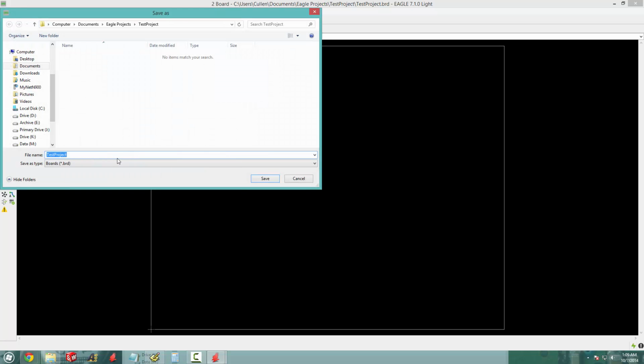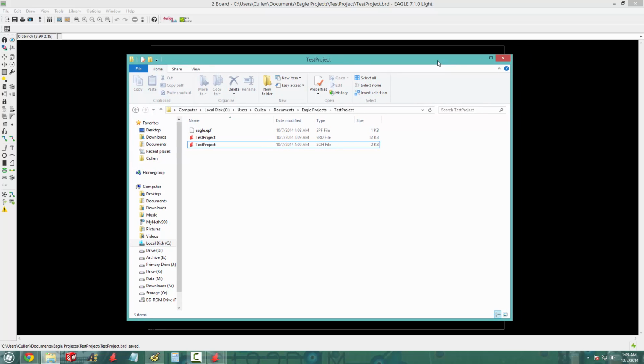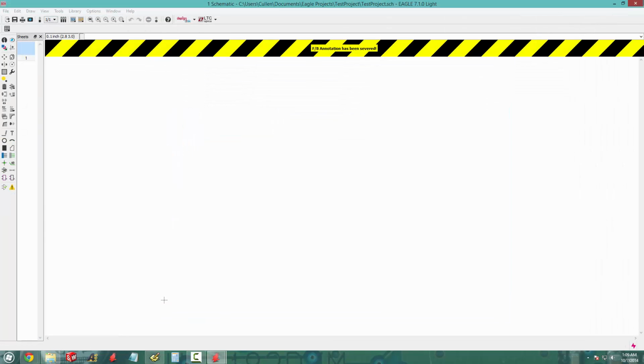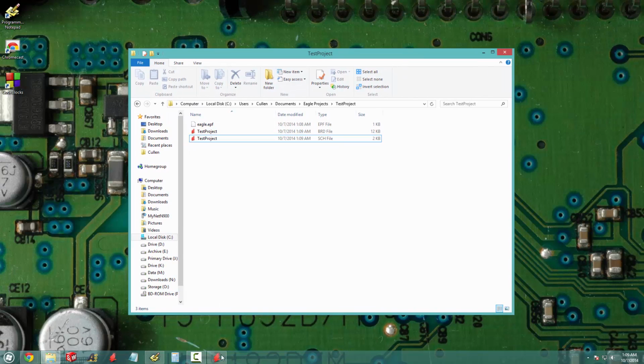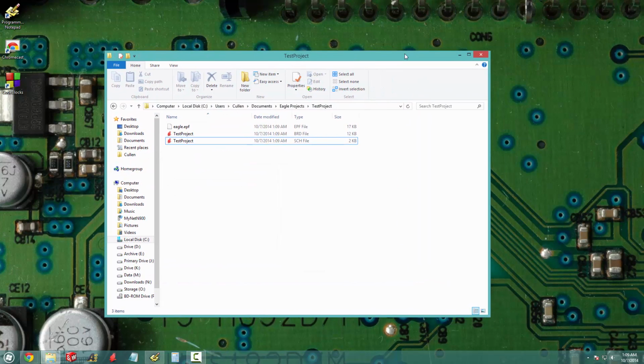Save as testproject.brd. Now if we open our folder, go into the test project folder, we have both a testproject.brd file and a testproject.schematic file. These are your 2 files associated with your project, unless there were libraries associated with that, but we'll go over that later. Alright, so now I think our next video is going to be about schematics. I think I'm going to do libraries after I do the schematics. Maybe after we do the PCB, I'm not really sure yet.